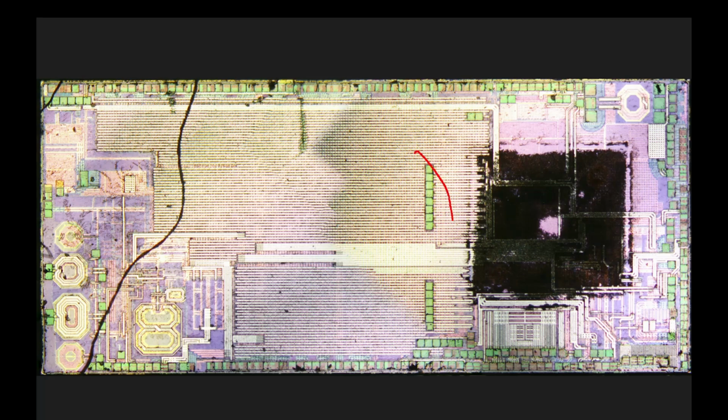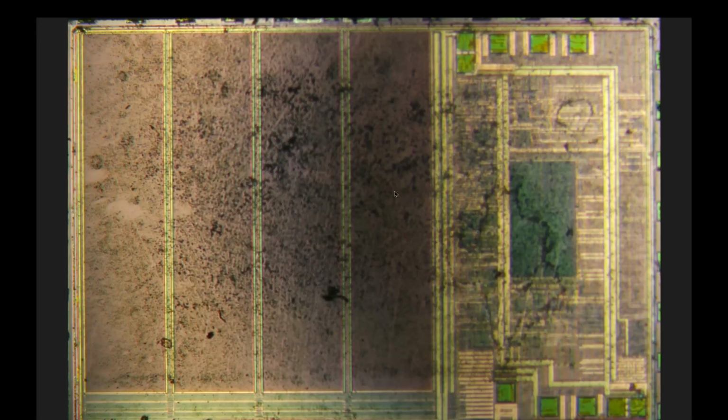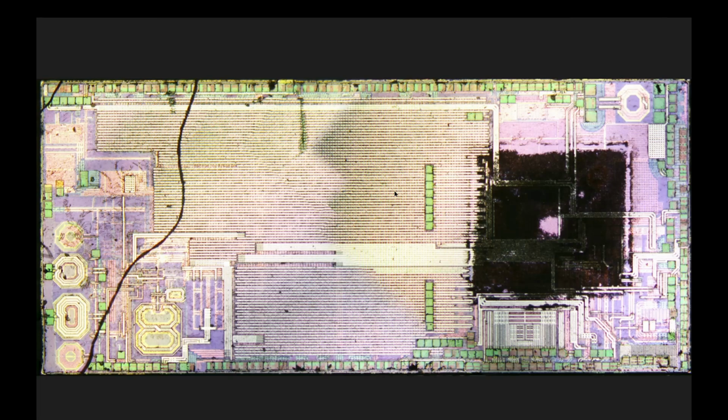If you're wondering what these green things are, this is the bond pads as the die was placed here. Bond pads don't always have to be in the edges of a die. They can actually be right in the middle here, and they popped over. Okay, let's take a look at these three pieces of silicon once we strip the metal off.